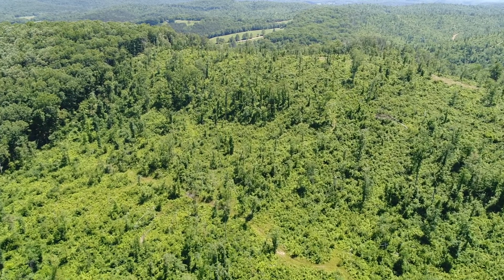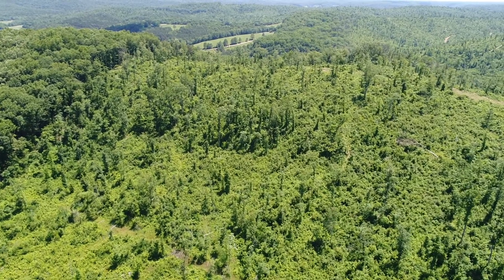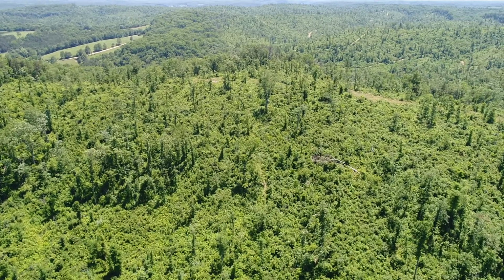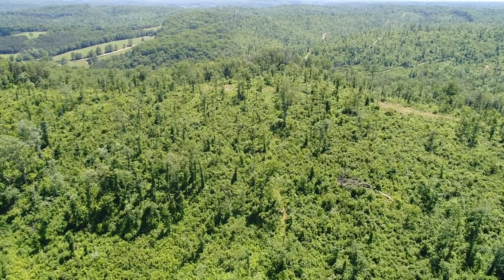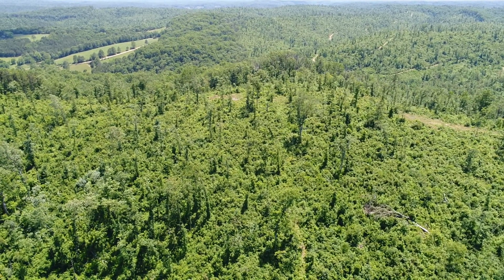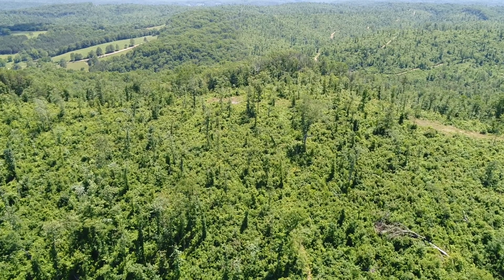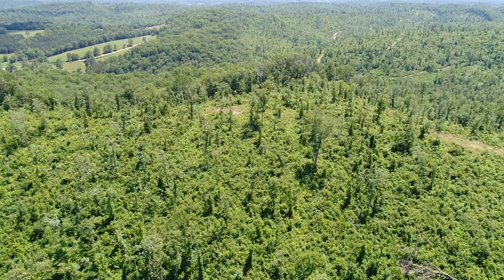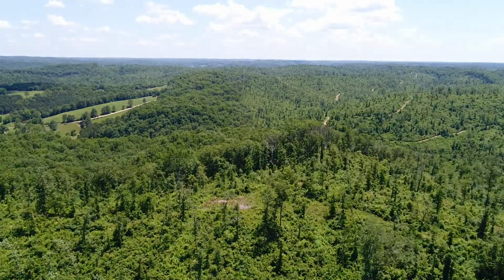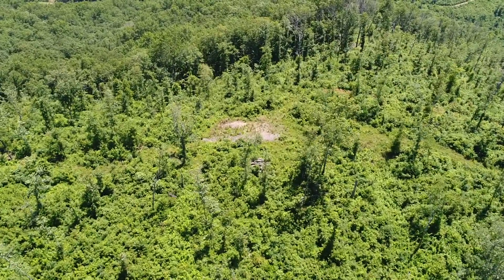And I'm trying to keep my eye open to see if we can, as we get to the southern end, or we're getting closer. This drone flies really quickly. We're getting closer. I think we can probably see the trail that brings you to the south end of the property. And if you look at the aerial maps on the listing, you'll see what I'm talking about. There, it's just about in the center of the screen. You'll see a little open area, a little clearing, and that's going to be one of the existing trails that takes you right to the south end of the property.